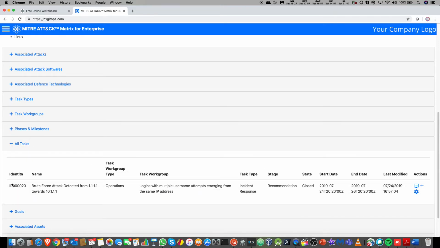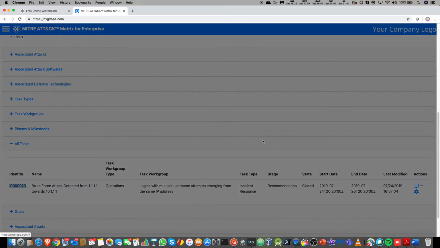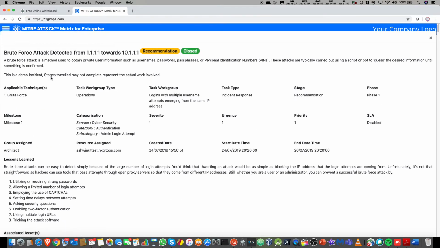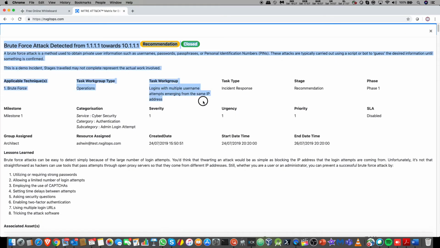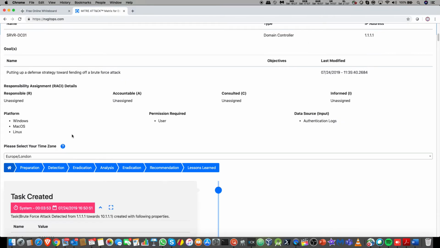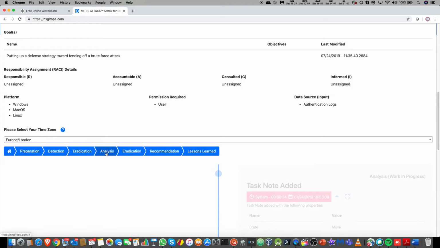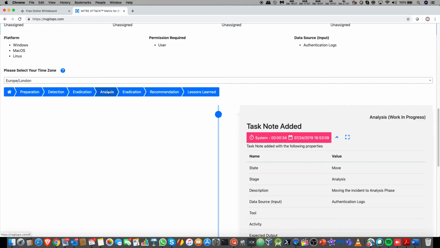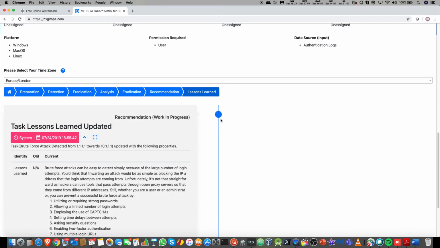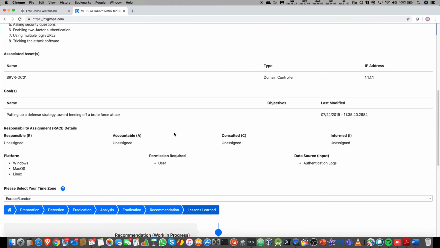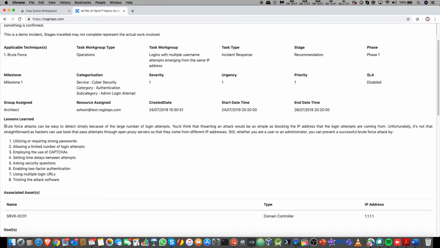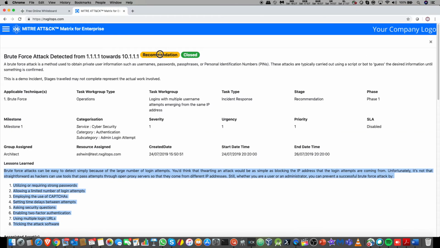And if I go into the task, I can see the tasks that I created on top of it, and it is pretty much defined on the top. You get to know everything about the particular task. If I go into the breadcrumb, I can see what all stages this task went through, and if I only want to read about a particular stage, I can click on it. At the end, I have also added certain lessons learned from this task, and they are documented here. On the top, it says what the current stage is and what the status of this particular ticket is.